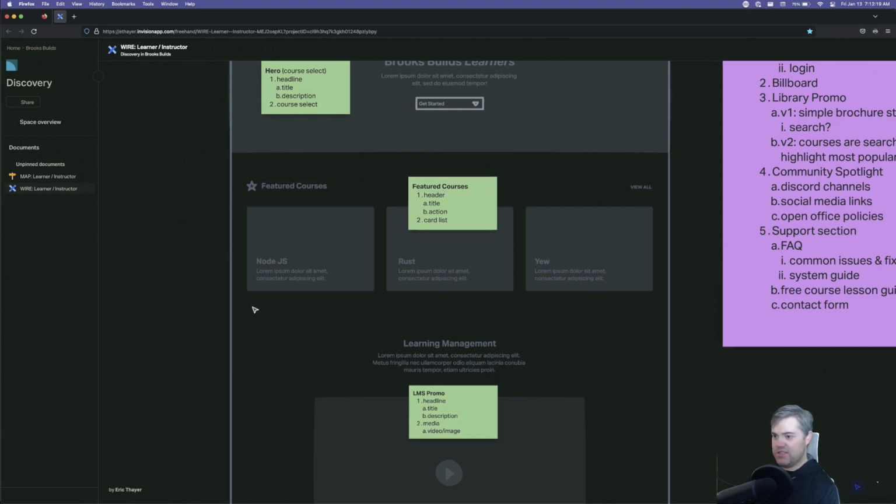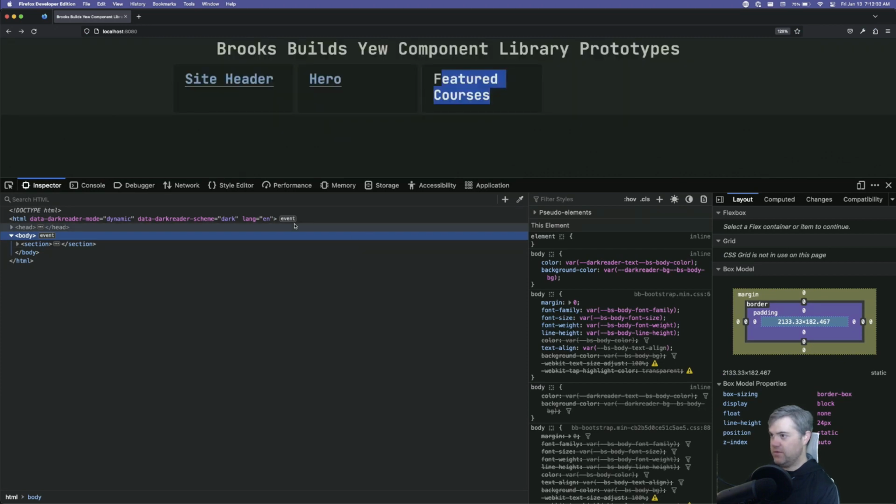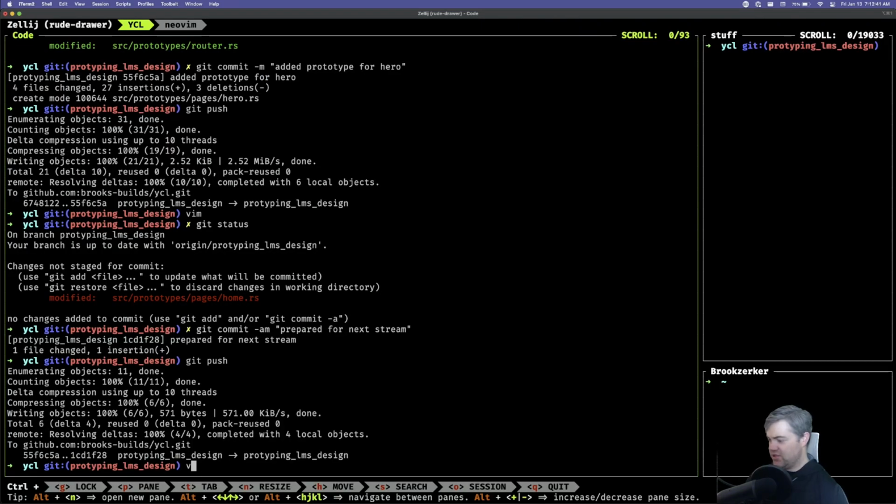It's gonna be cards. We can have 3 cards here. So we need a card list, I think, that comes with a header. Okay, featured courses. Let's jump into it.